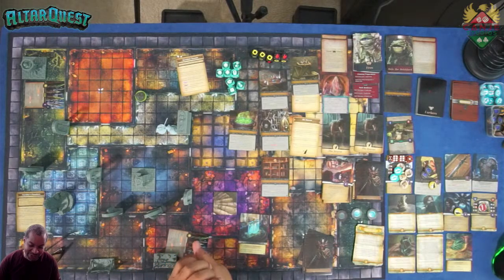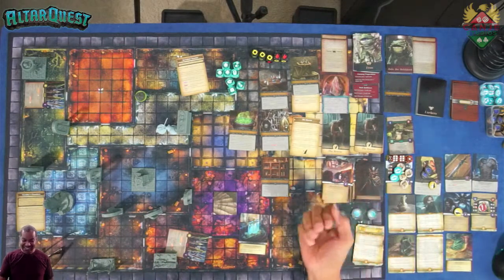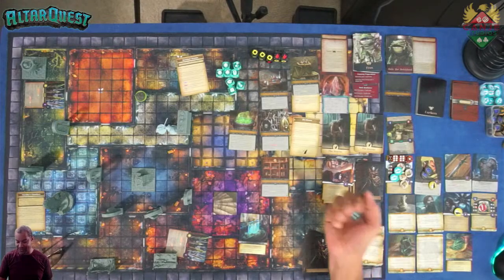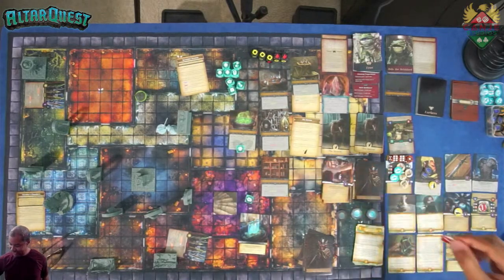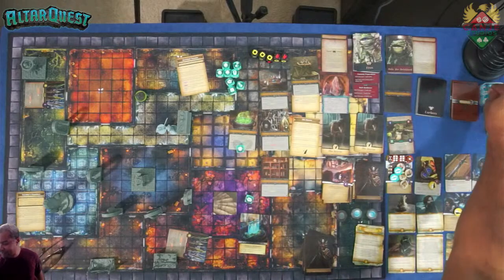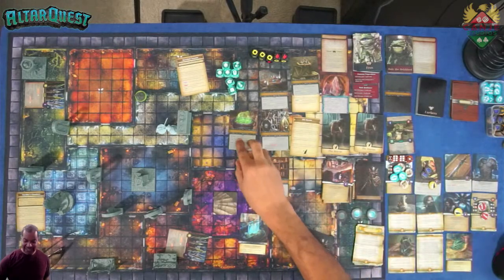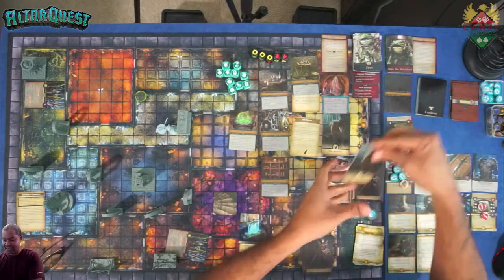I could punch him in the face. I'd be like, move. That's what I'm doing. So you inflict me. Walk. And I succeeded. He takes 1 damage. And I get a focus. And I tell him to move, getting rid of this card. Okay.